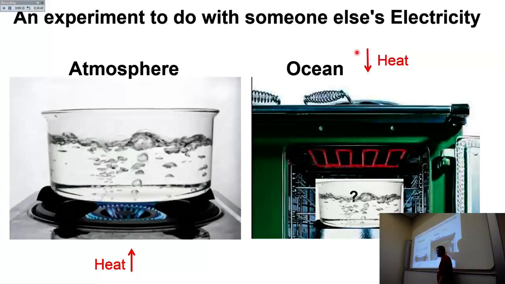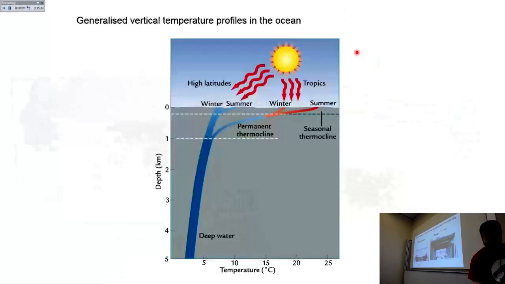Whereas if you put it under the grill, if you try to put water under the grill, it will never boil, because all that happens is the surface layer of water heats up. Because warm water is less dense than cold water, that layer of warm water stays at the top and evaporates. It does get to 100 degrees C and evaporates, but that evaporation cools down the water underneath it. The level of water will go down and down until you get a tiny drop at the bottom, and maybe that will boil as it's heated up from the pan. So don't try that, because it's a waste of energy.